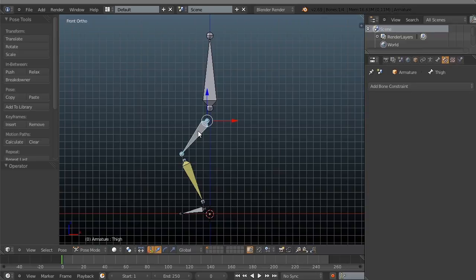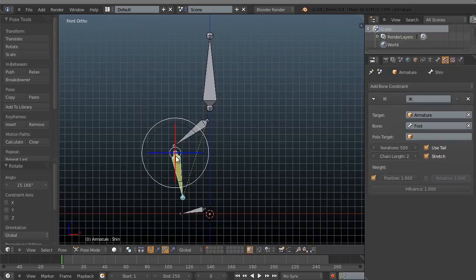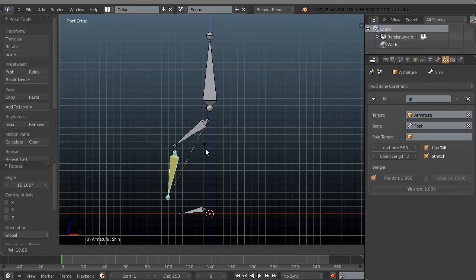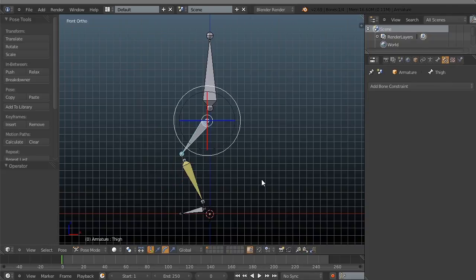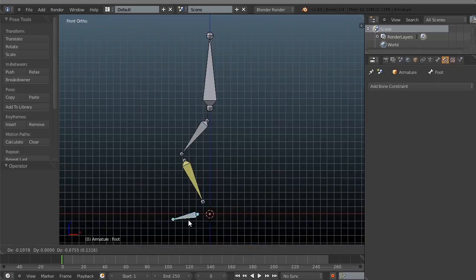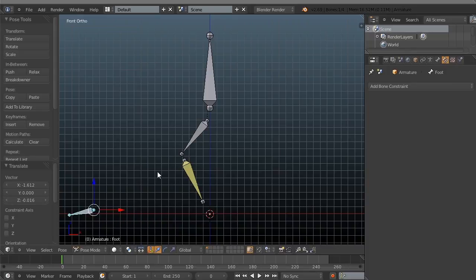So I would have to select this bone and rotate it out a little bit, then select this shin here and rotate that out a little bit more, and effectively we are moving from the top of the chain downwards, animating every bone in the leg. And that would be really quite tedious, and the problem that we're experiencing in Unity is we're grabbing something like the wrist or the hand or the foot and we're just dragging that, and it's being dragged completely away from the rest of the skeleton.